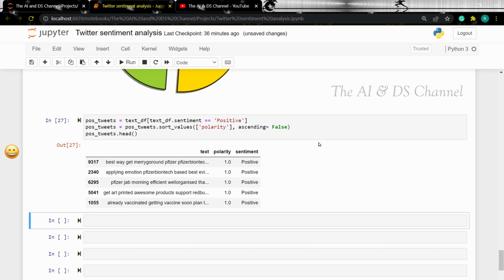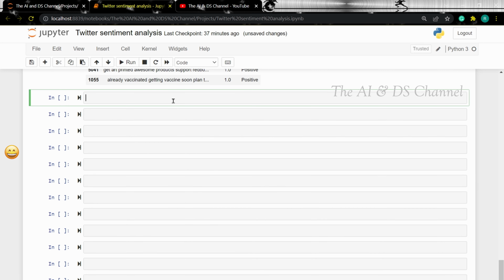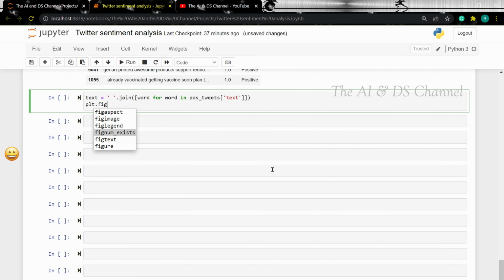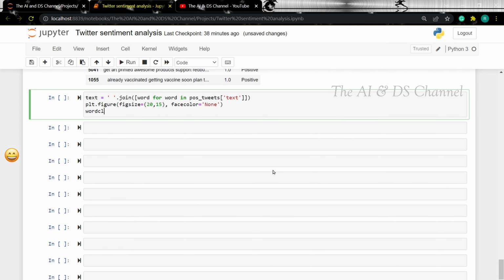Let's now use a WordCloud to visualize all the positive tweets. So you're specifying the height and width to get more clarity for your word clouds.